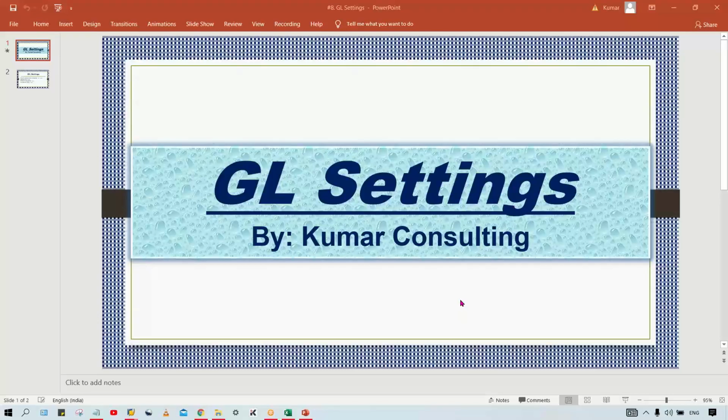Hello guys, welcome back. So here in this session, we are in GL setting, and in GL setting, I have to explain whenever we are going to create the GL account. GL account is getting created at two level. Whatever the screens are appearing for GL account, guys, the entire GL account is going to be segregated in two parts. Certain parts are getting updated at chart of account level and certain parts are getting updated at company code level.